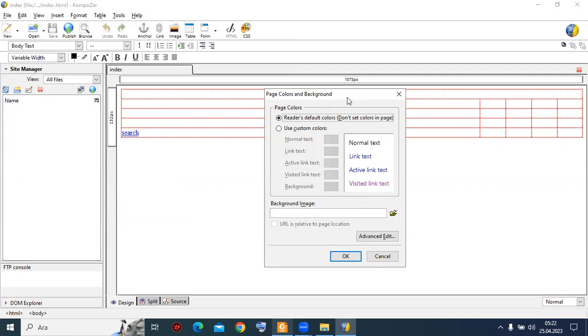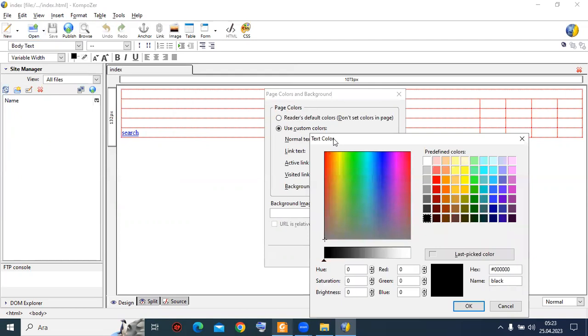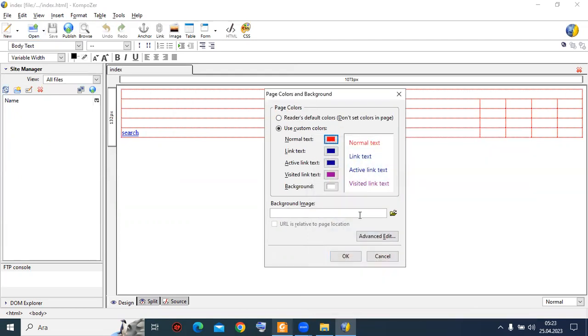Okay, in Page Colors and Background, we can modify a lot of things like the text color. For example, I can make the default text color red. Link text, when you use a hyperlink, is blue by default, and active link is also blue.